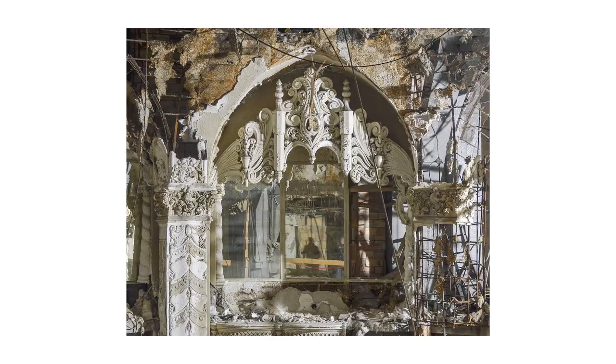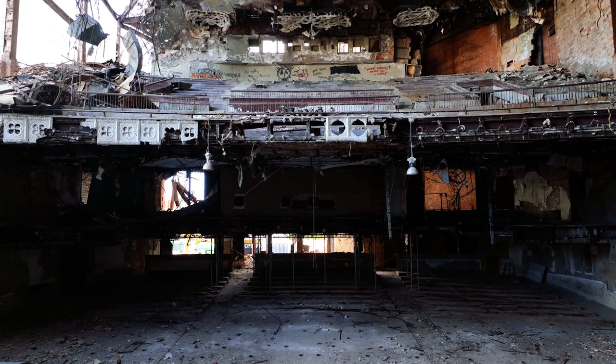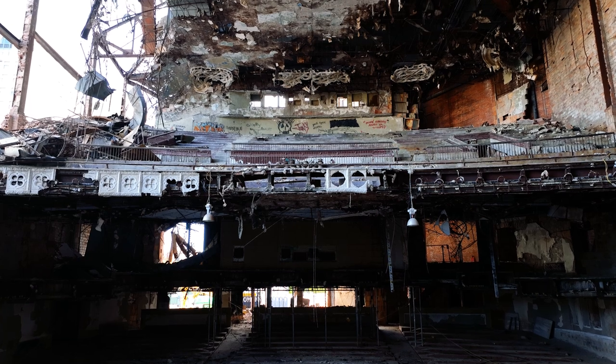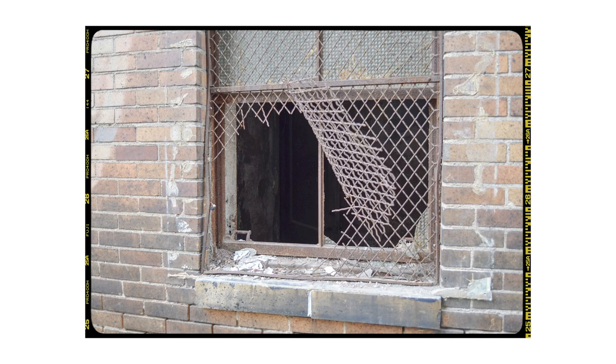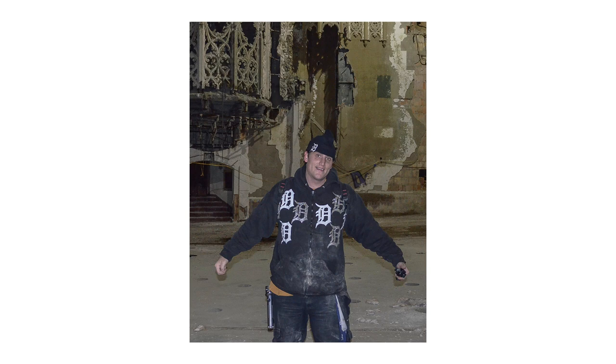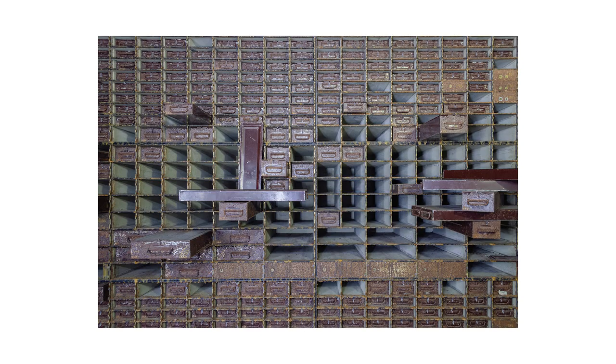Then the day finally came. It was 2011, and I just happened to be driving by the United Artists Theater and quickly did a double-take when I noticed a missing board on the back window and the alarm blaring loud. I watched and waited for what seemed like hours, and nobody came. I quickly went home, grabbed my camera and gear, and headed right back to the theater — I was definitely going to take full advantage of this once-in-a-lifetime opportunity. I ended up climbing in through the window, cutting myself on the grate and tearing my sweatshirt in the process, but I wasn't going to let that or the still-blaring alarm stop me from living my dream of exploring this majestic location. I went into the theater and the building and was able to explore both of them, capturing images of the theater and the old rusty bank vault in the basement.